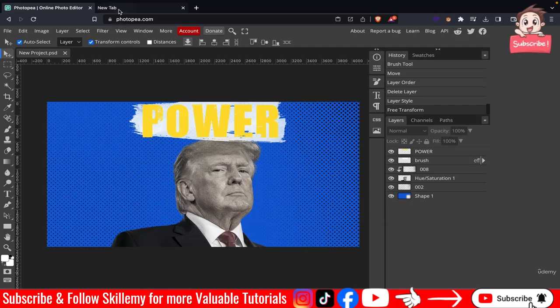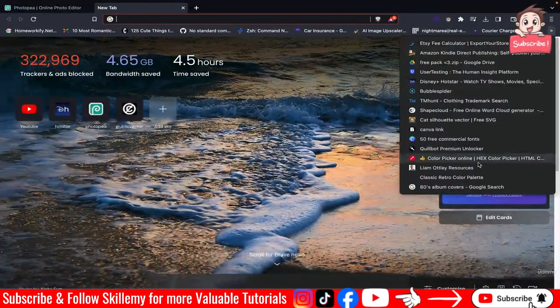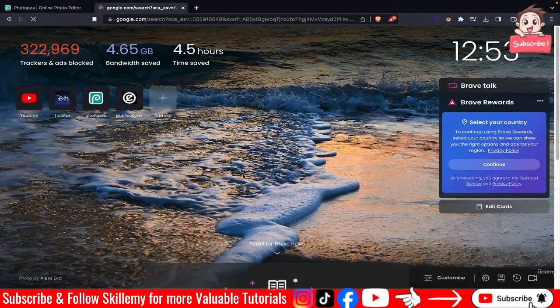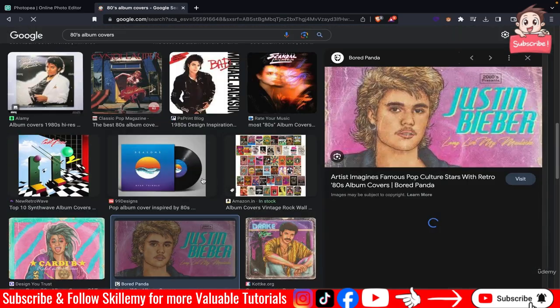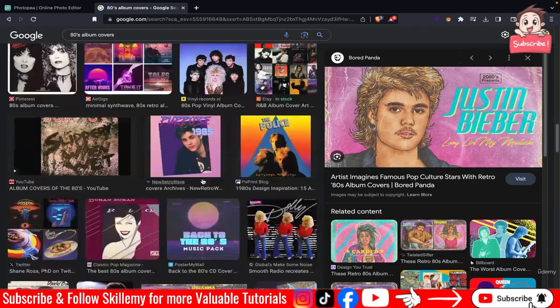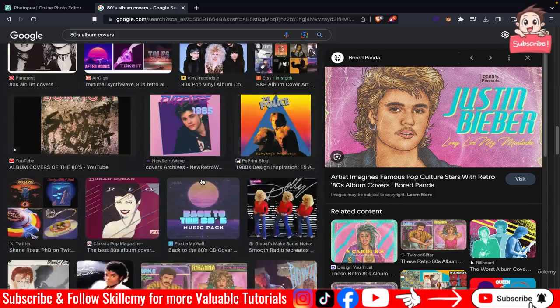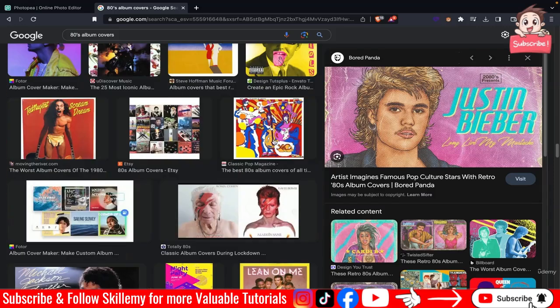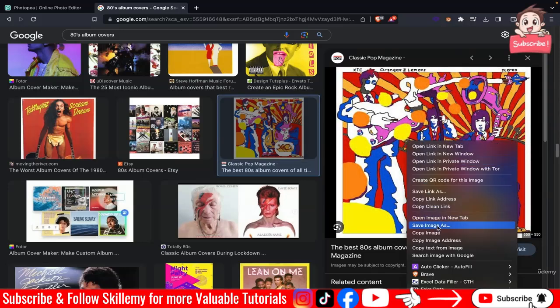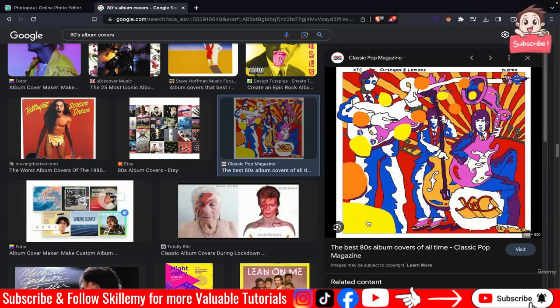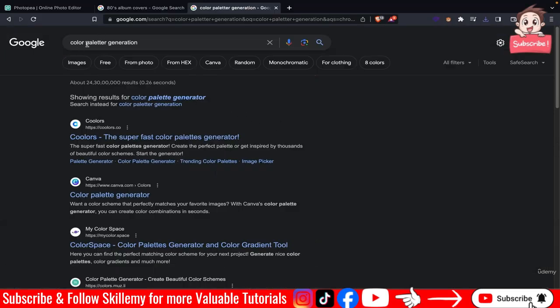Just search for 80s images, 80s album cover images, and assume that you like one of these color palettes. Let's just say I like this one, so click it here and save this image wherever you want to. Then just type color palette generator, and go to this page.